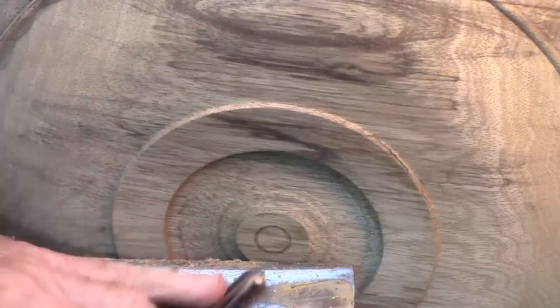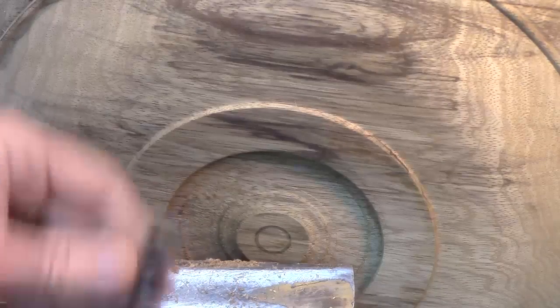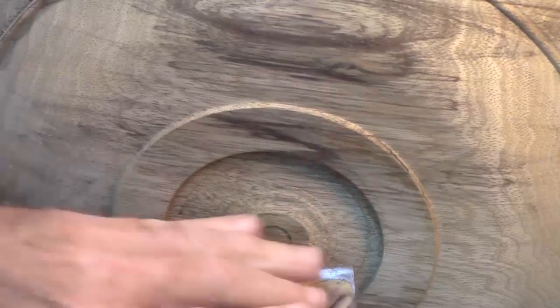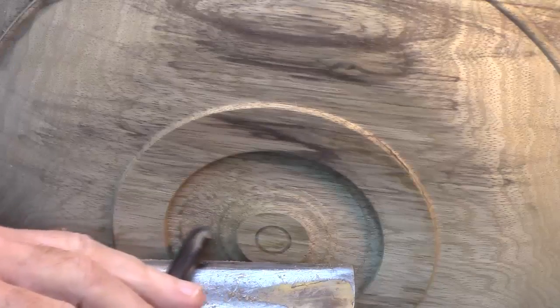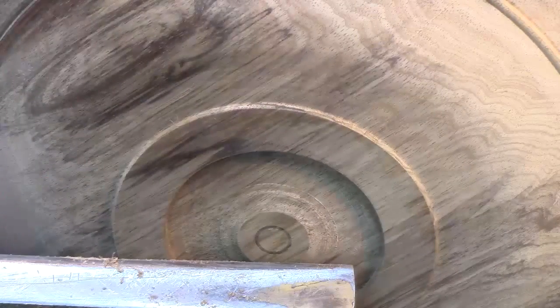Okay, we're going to use my little Thompson 3/8 inch bowl gouge with a C flute to it to kind of clean up the bottom here a little bit. I want to leave the center proud. I want to have that convex shape, but it's got to come down just a little bit, and then of course smooth this out. So we'll go ahead and take care of that.